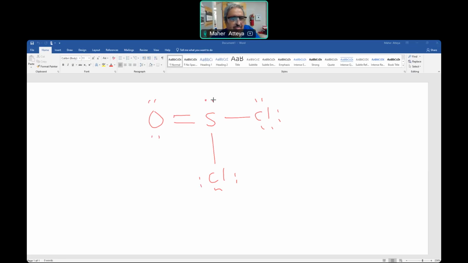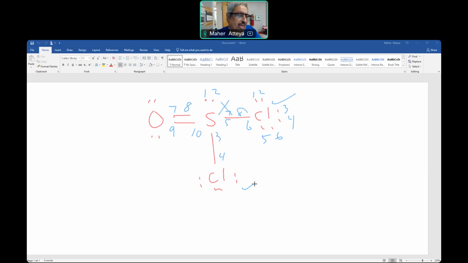Now you can see the sulfur. Sulfur has how many electrons? Let's count them here. 1, 2, 3, 4, 5, 6, shared and unshared, 7, 8, 9, 10. Does it obey the octet rule? No, it does not obey the octet rule. Fluorine, it looks like it will. 1, 2, 3, 4, 5, 6, 7, and 8. Chlorine, this is the same thing, 8. But we don't care about chlorine. It's just a terminal atom. We care about the central atom. The central atom does not have 8.